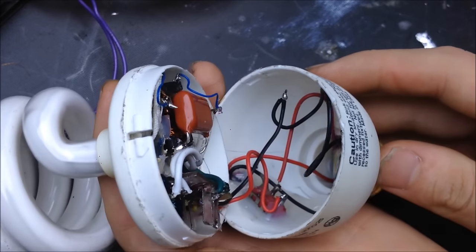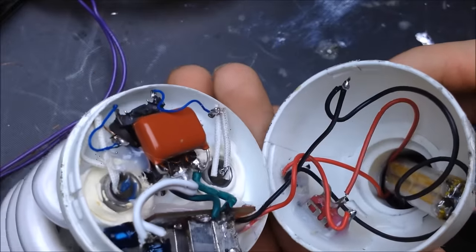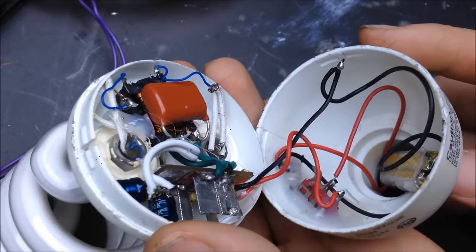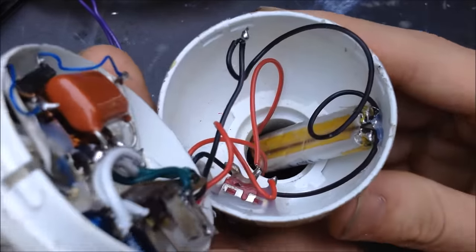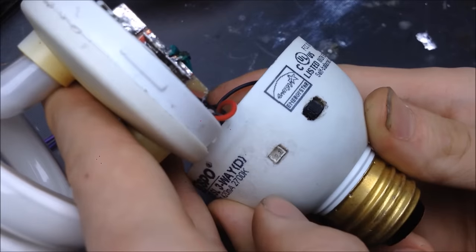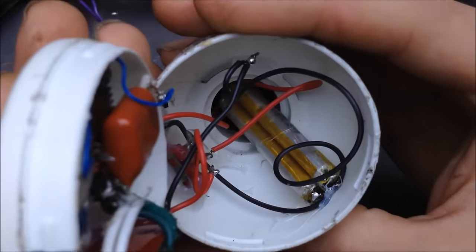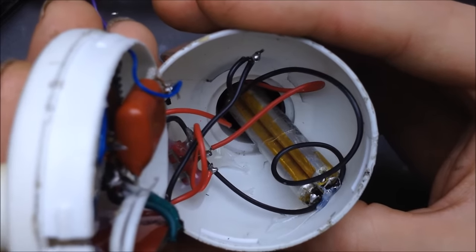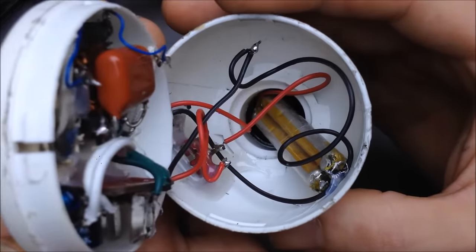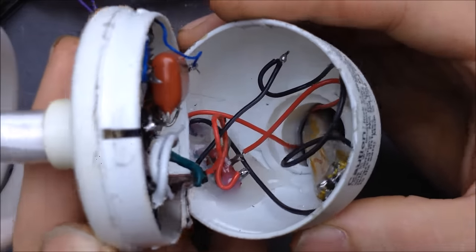Another project that I'm probably going to post up. As you can see, I actually put one of the little ZVS power supplies in here. And there's a little battery pack. And I got a little switch and a little charge port here. And actually, Jeremiah brought up a good point where there's enough room that I could probably just fit a full phone charger circuit in there and just have it recharge with screwing it into the light bulb socket.